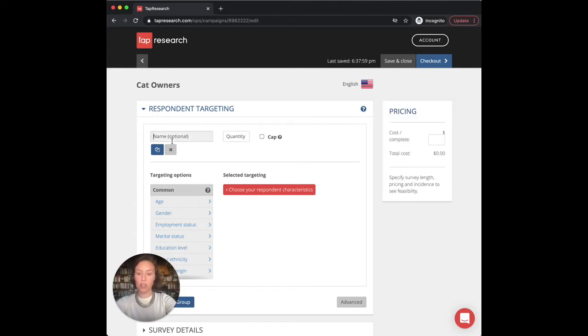It's where you can build different quotas or targeting groups based off the attributes you want. So for example, I want to target females 18 to 35 who own cats. Now this is just where I'm naming it, and I want 100 responses. That's where I put in the quantity, and this is where I build it.